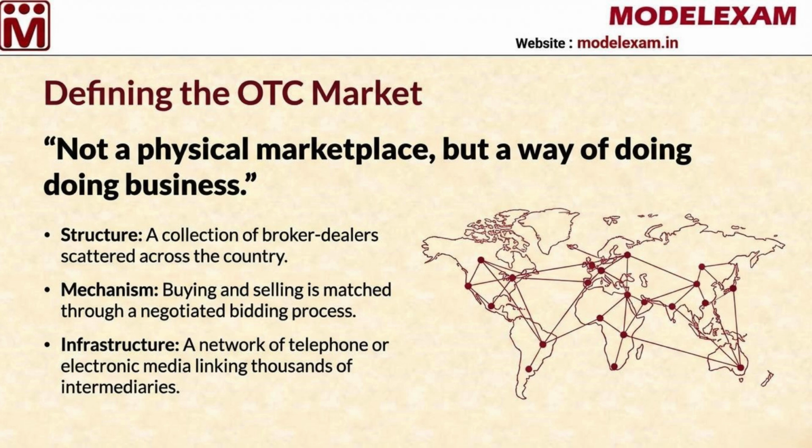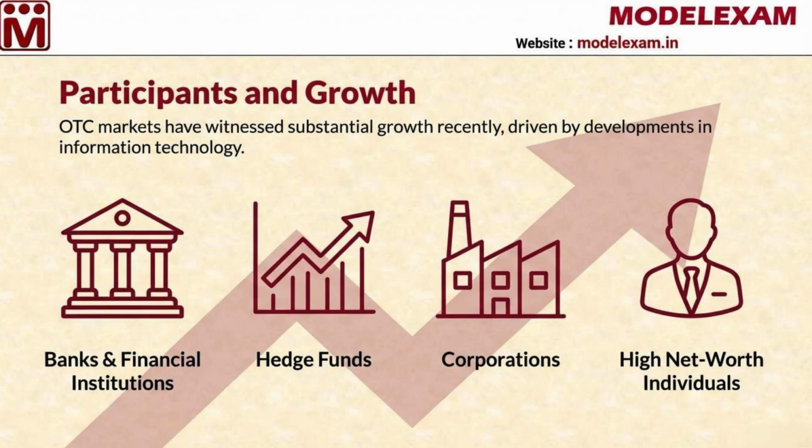It is important to realize that this isn't a physical building you can walk into. Instead, it is a way of doing business through a network of dealers spread across the country. Think of it like a massive digital web where intermediaries find matches through a process of bidding and negotiation over phones or computers.